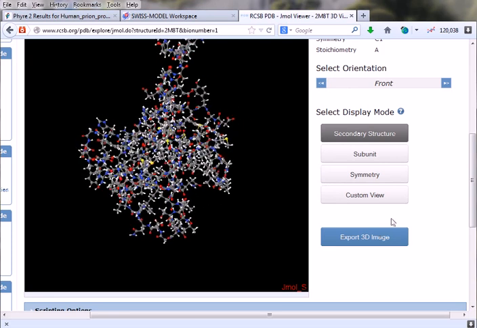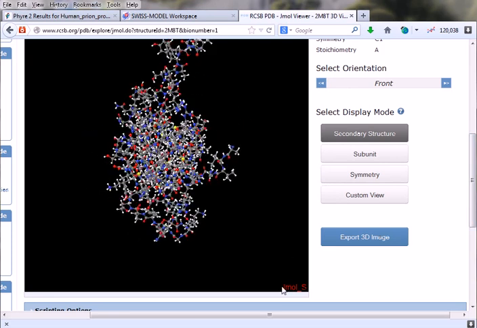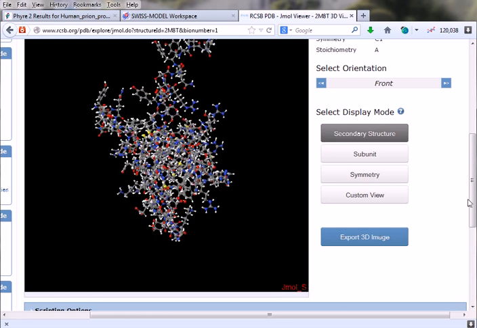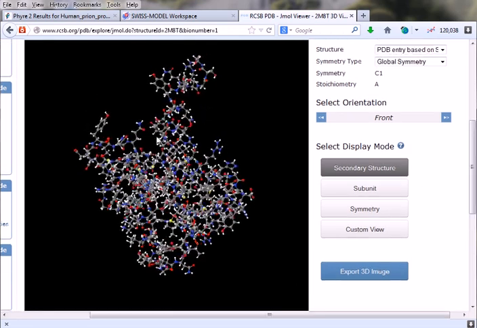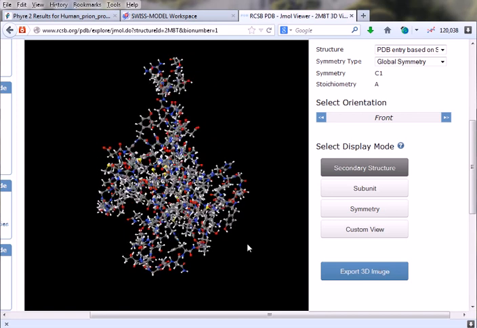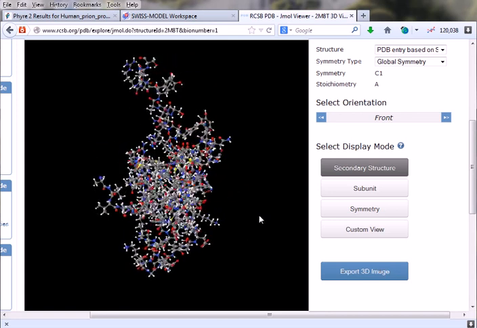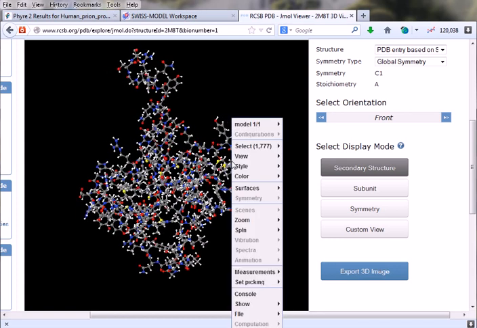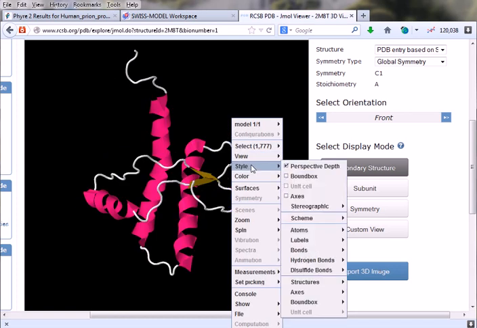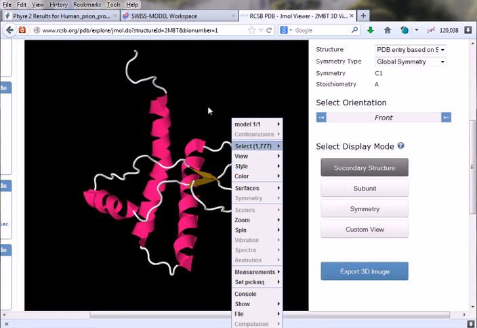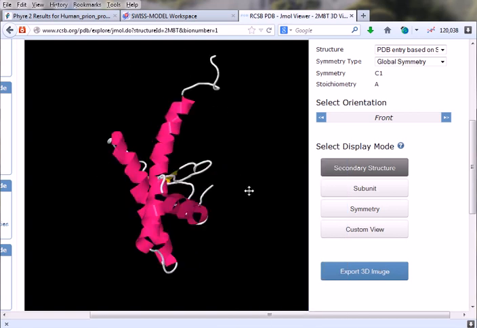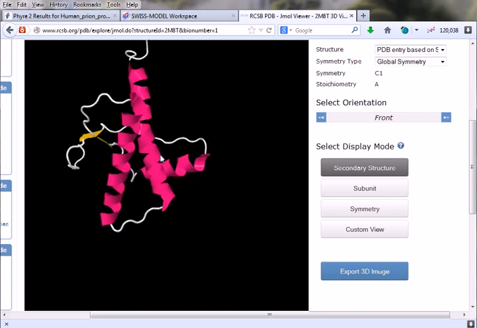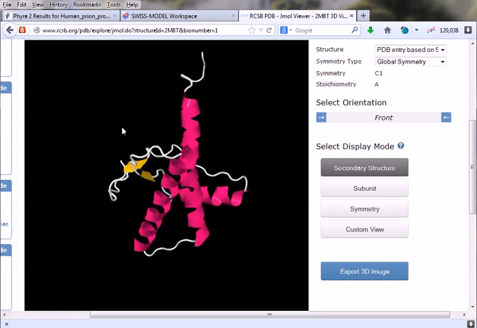So again, the online 3D viewer they are using is also Jmol. So here it is. This is the ball and stick model of the 3D structure that we are visualizing. As you can see, this is the ball and stick structure with blue color, red color, and other colors. You simply click here, and we can go to style. By going to style, we can change the styles depending upon our need. Here, say the style is changed to the ribbon diagram. So okay, you can look at it.